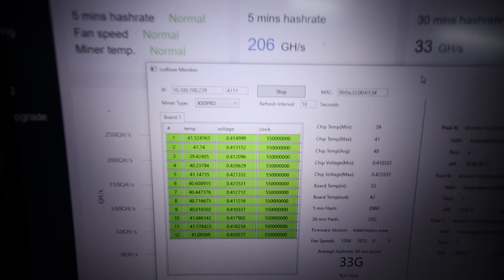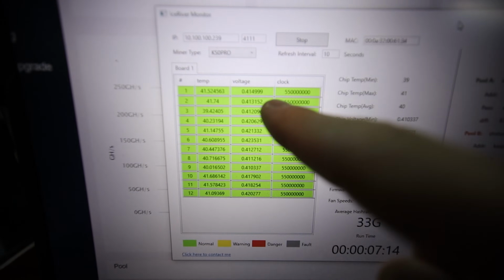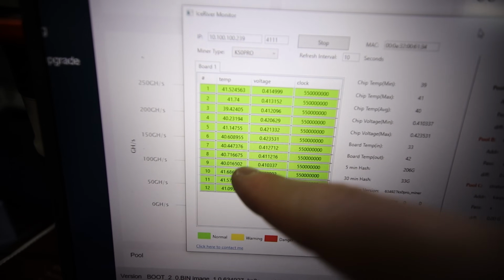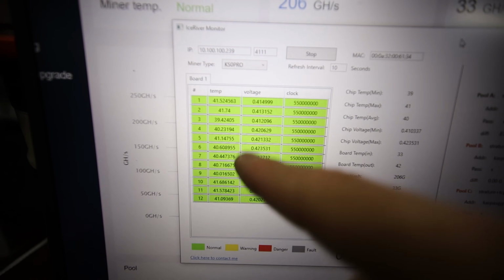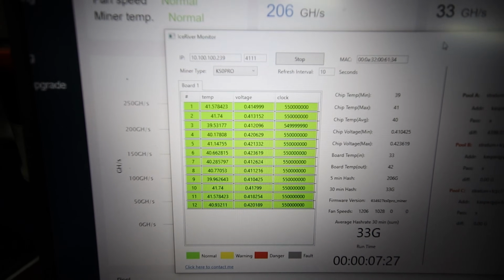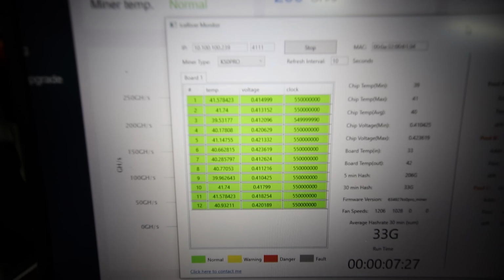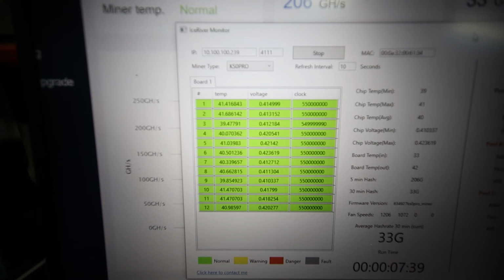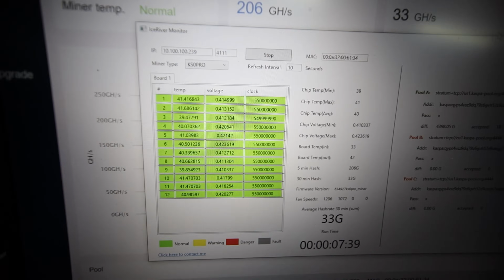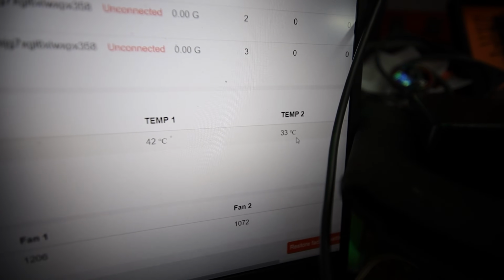Okay, let me make sure I can actually see this mining. One sec. Okay, so it's been mining for about 10 minutes. The Iceriver monitor shows about 41 to 42 degrees Celsius on the chips. So the temperatures look pretty good. After modding them, normally I think people were getting on stock like 50 or 55, sometimes 60 degrees Celsius. So we've definitely dropped the hotspot temp on these chips. About 206 gigahash right now, past 5 minutes, and the temp in the software showing 42. That's pretty much what we're seeing in the Iceriver monitor, and this is backwards, I think. Temp 2 is 33. Anyways, it's good.